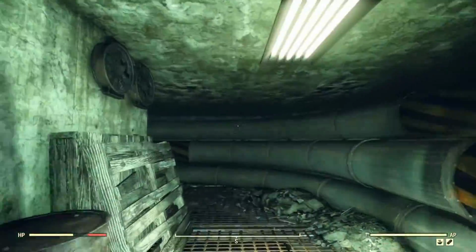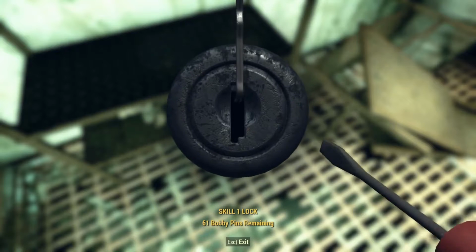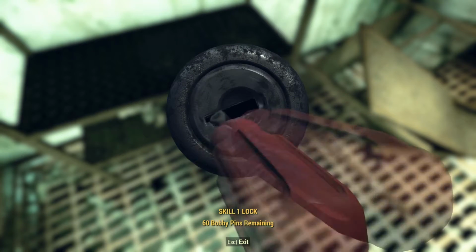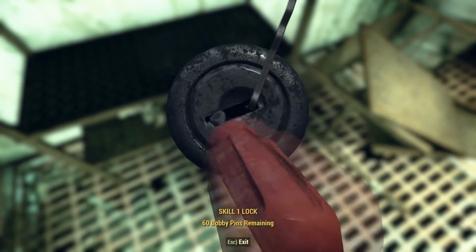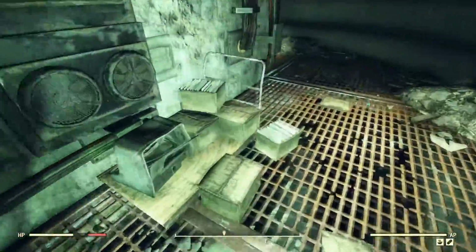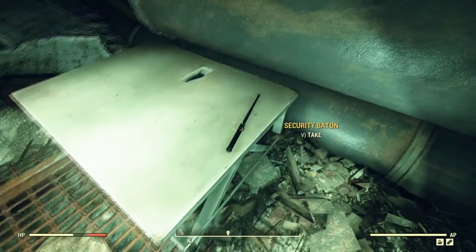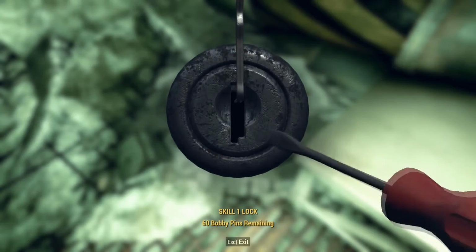Well, hearing noises, I don't know if that's another one of those robots walking around. Another footlocker to unlock. Gonna go through all my bobby pins in this place. Another Atlas utility key. Well, they wanted to make sure you found that.